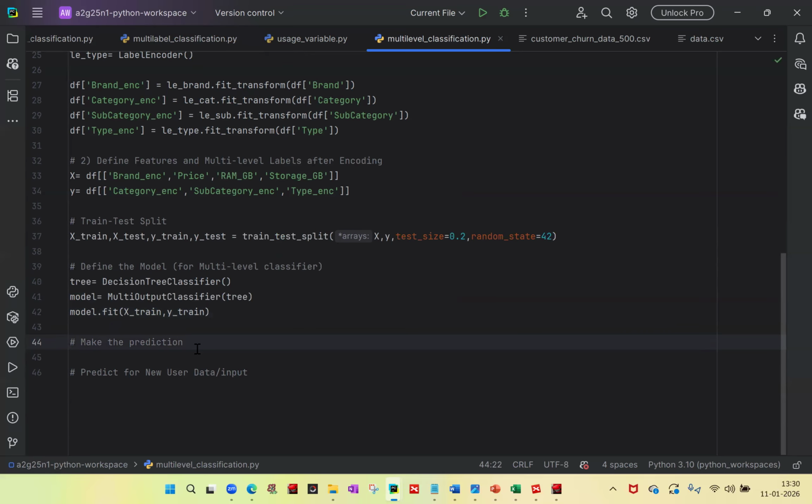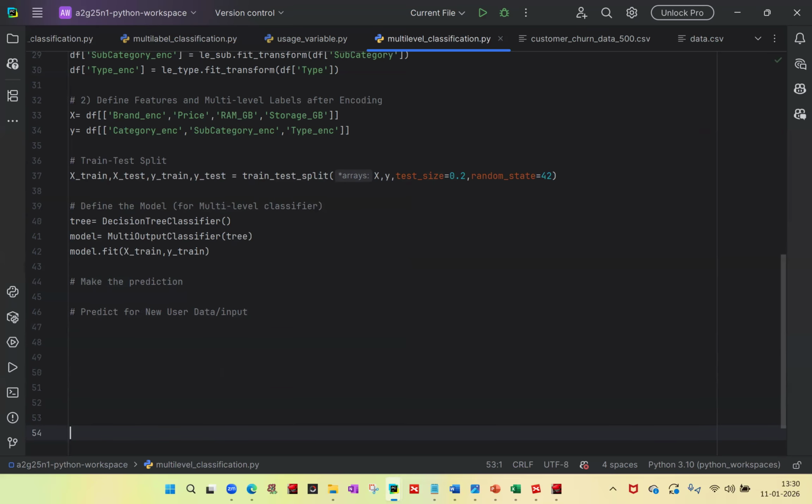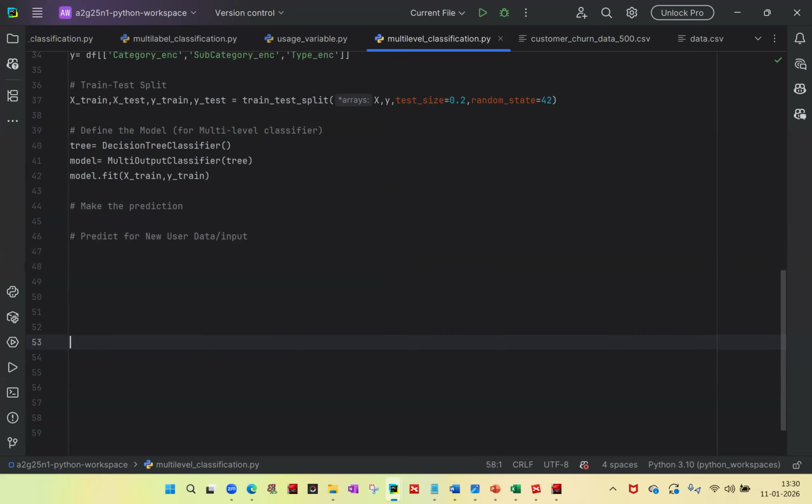Now make the prediction. Again, we will be predicting on the test data, but for now just skip this. Let's focus on predicting for the new user, new data, I mean new input.